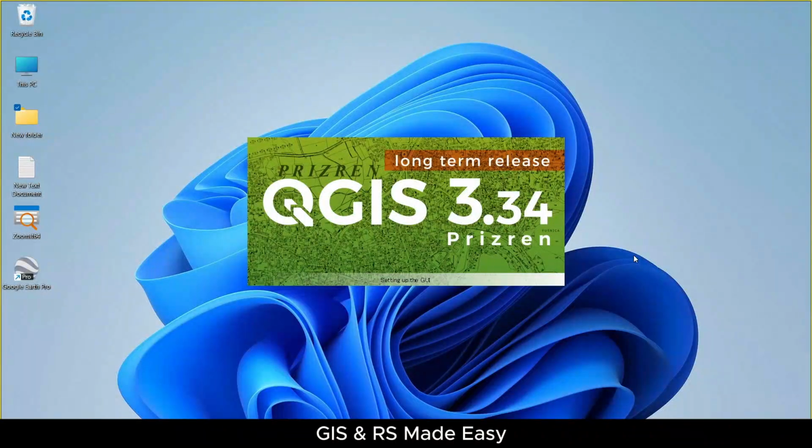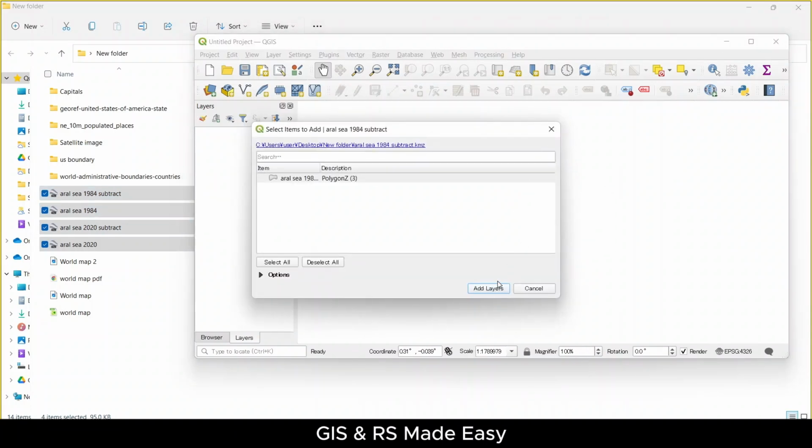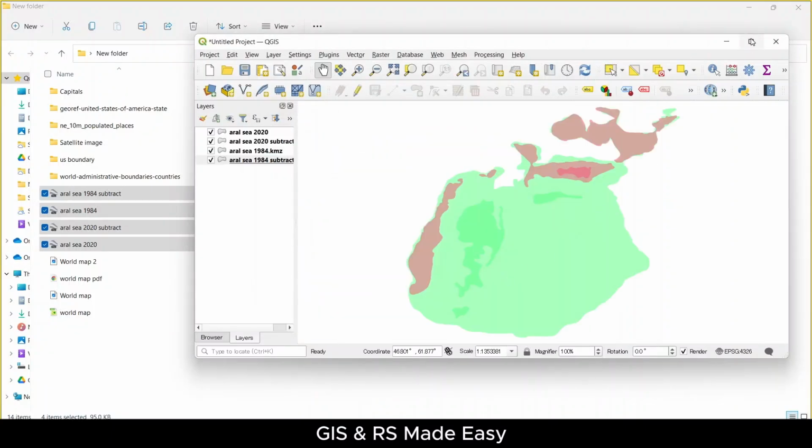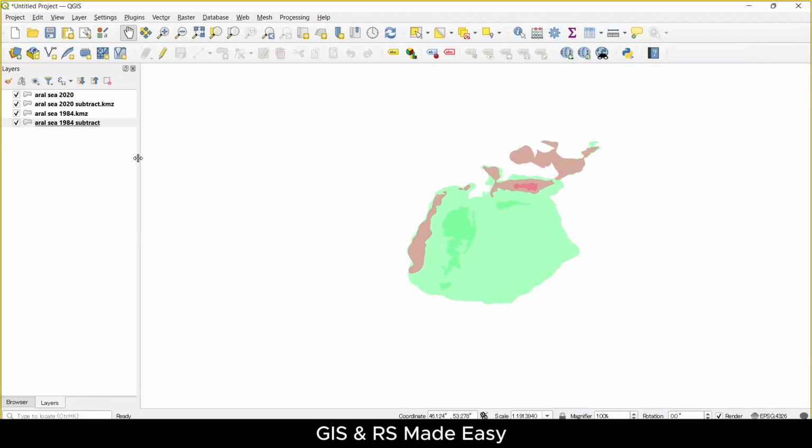Now let's open all four layers in QGIS for visualizations and mapping. Let's drag all four layers in QGIS. Add layers. Now we can see Aral Sea 2020, Aral Sea 2020 subtract, and Aral Sea 1984, 1984 subtract.